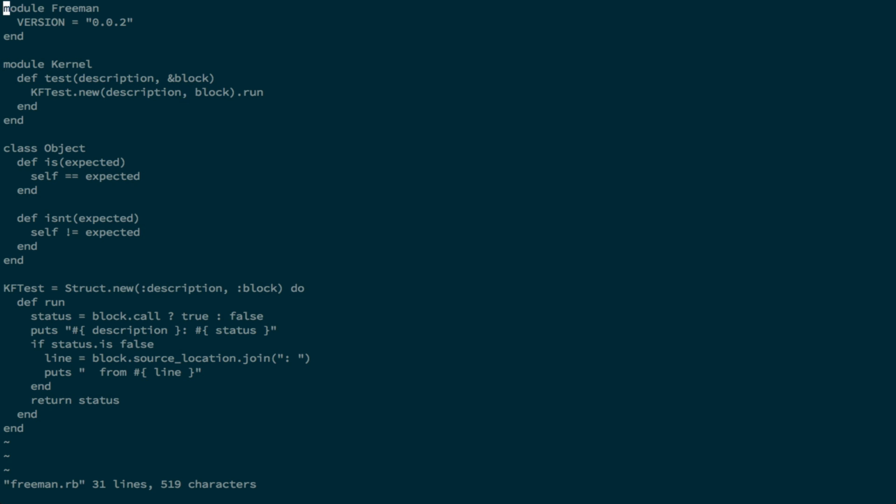Some other stuff that is in the same vein. I'm going to go to the middle of this file here. If you do capital A, it'll jump to the end of the line. So say in this instance, I want to write a comment, it'll jump to the end of the line and put me in insert mode. If I press I, it'll put me at the beginning of the line and then put me in insert mode. So that'll actually comment out the entire line. I don't want that. What I just did there is press U for undo.